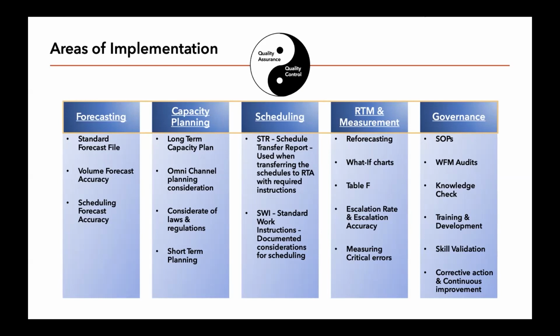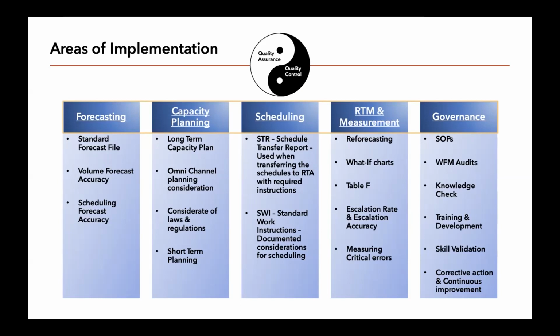STR: how do you transfer your schedules, making sure that there's a pretty good handover between RTA and schedulers. And then there are measurement systems in place. There are checkpoints in place. We have these STR SWIs, which are for when you're transferring your capacity from planners to a scheduler; there has to be a handover process. There has to be a checkpoint. There has to be a measure so that you can drive accountability on both sides, starting from planner to scheduler to RTA. And again, coming to RTM measures, what-if charts are pretty common.